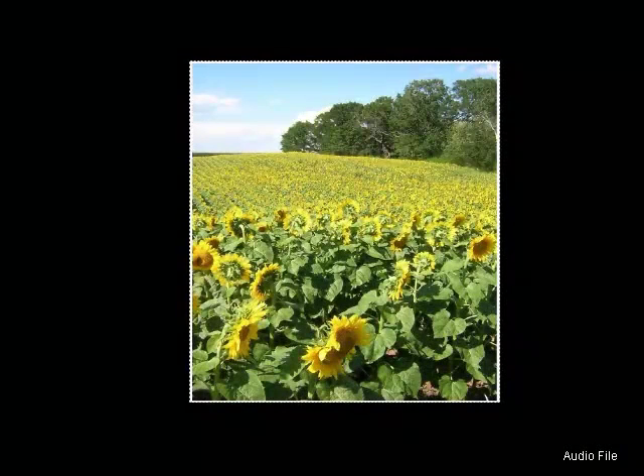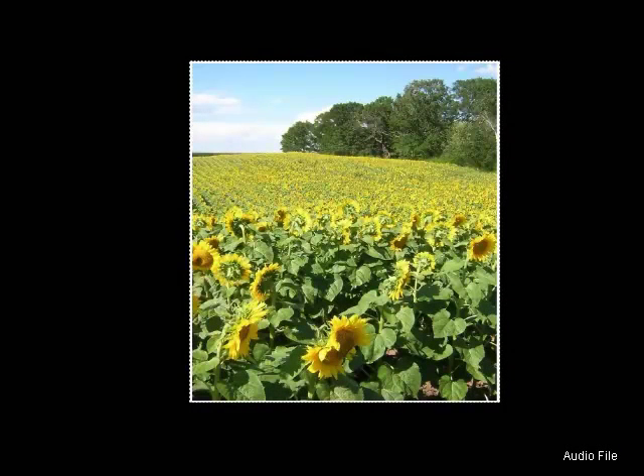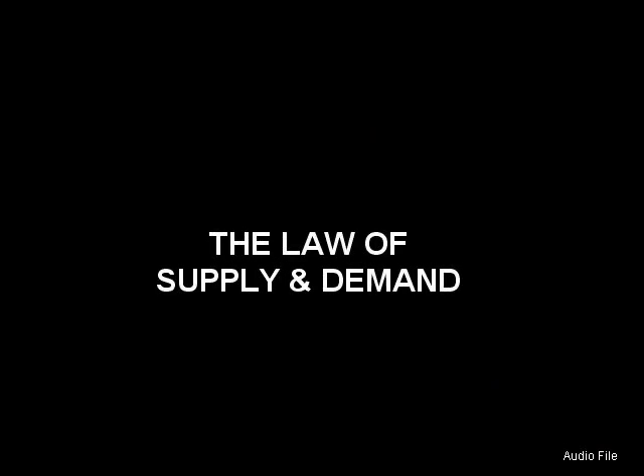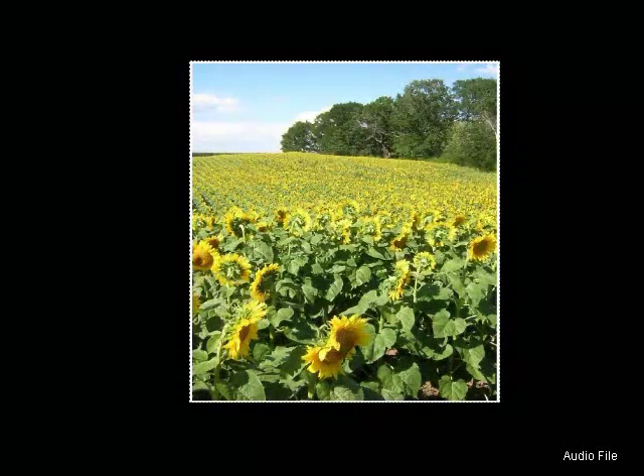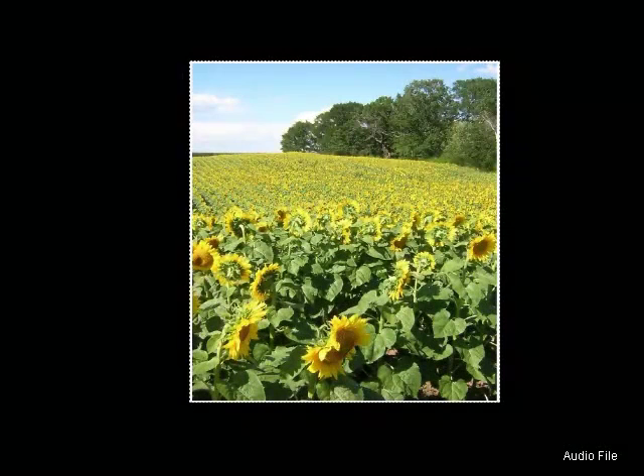I'm going to show you a variety of marketable photos and show you how they were made, not taken, as usually happens with photographers just starting out or starting over in stock photography. Sunflowers — you see them everywhere. This photo may have won a prize at a local camera club, but as a marketable photo it fails. Why? The law of supply and demand. A photo researcher could go to any of the $150 or $175 online micropayment sites and find a similar award-winning photo at a low price you wouldn't want to accept. There are dozens, even hundreds of photographers who have this picture available. You have to be lucky to win that race.